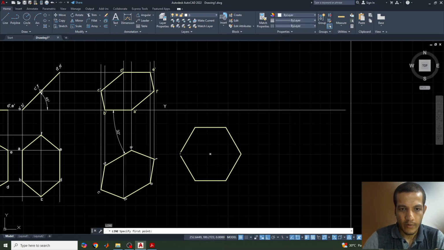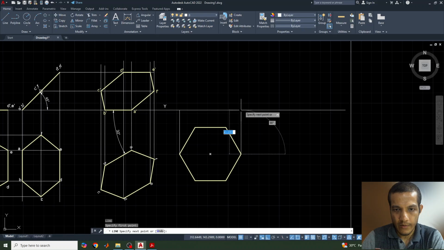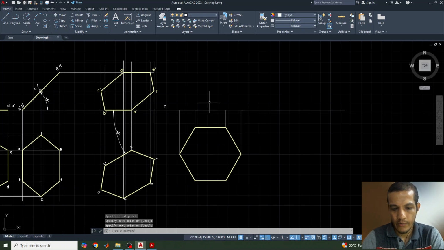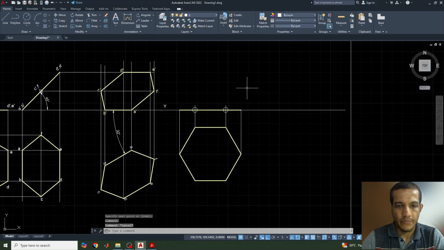Select the line. From each point draw the vertical projector lines to draw the front view. Either we can draw from here or from here, because both will be the same line. Now we can give a point style here, and one more point style here. Now join the line from the starting point to the ending point. Now we can select this line, give this color also, and change the thickness. Okay, this is the front view and top view in the first stage of the problem.